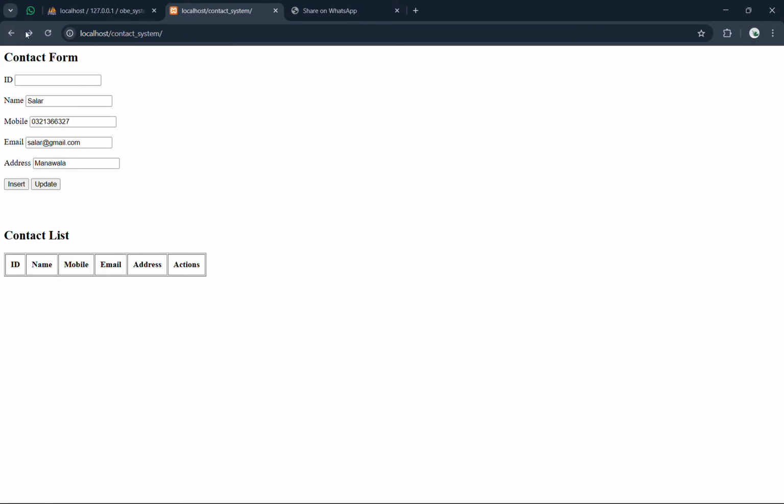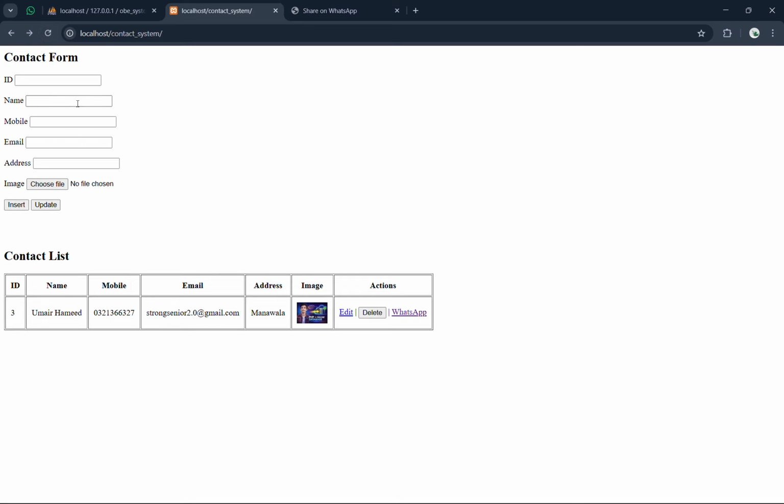As you see, if I refresh it, here we have mobile, email, Manavana address, and the image.